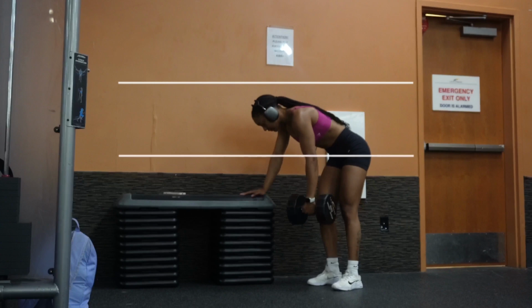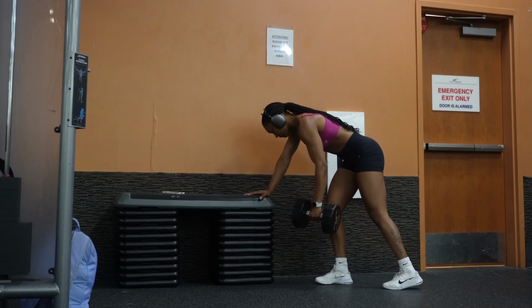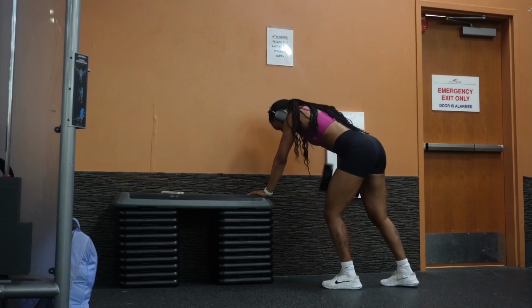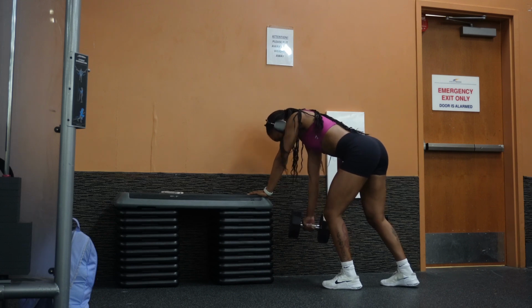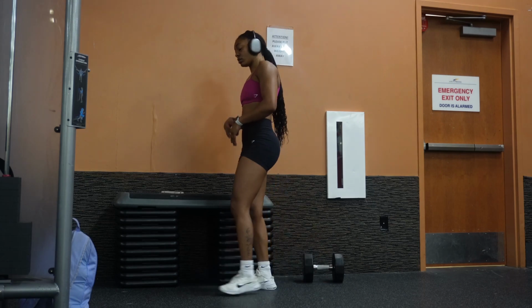So I like to alternate between each muscle that I'm working. So next I move into single arm rows. So I just recently started implementing these into my workout routine. Honestly, not a big fan of them because it really shows my muscle imbalances, but I'll for sure continue to do them because I'm sure it'll help strengthen and get rid of the imbalance.